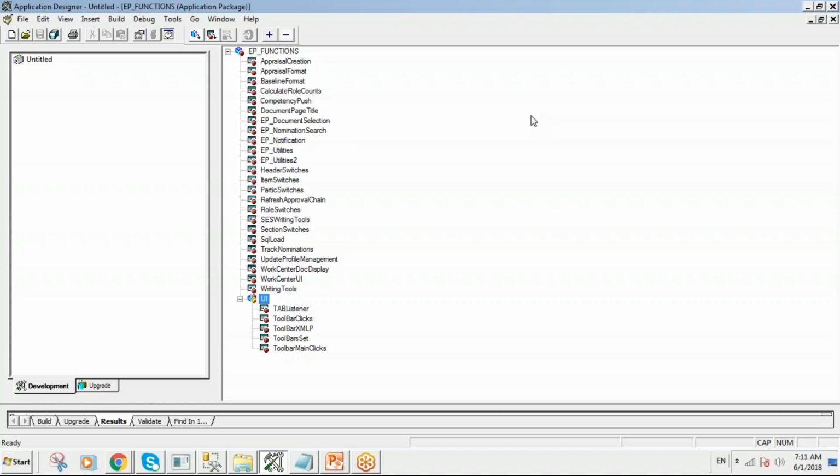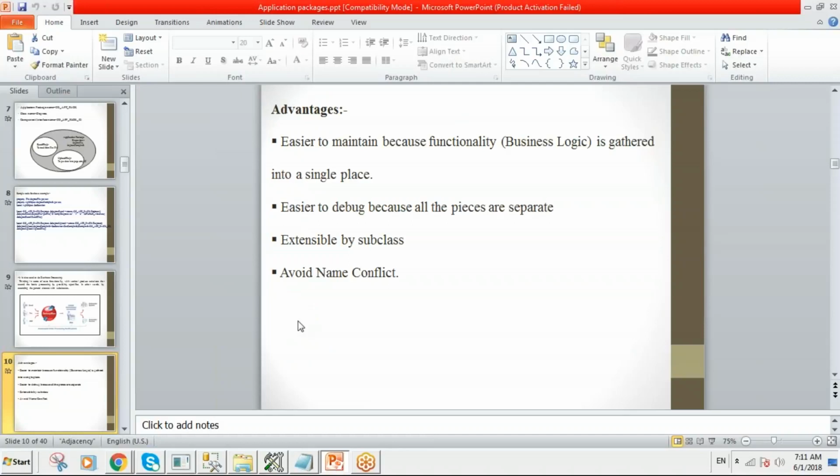Here, if you observe, each and every functionality in performance management, they separated in application classes. Document creation, appraisal, baseline format, like that. They separated each and every functionality in a piece, and they combined them and prepared one application package.